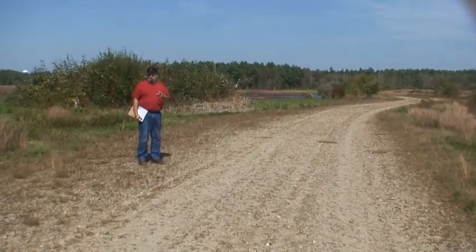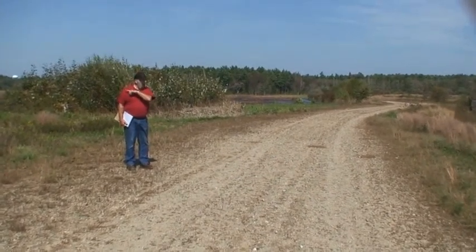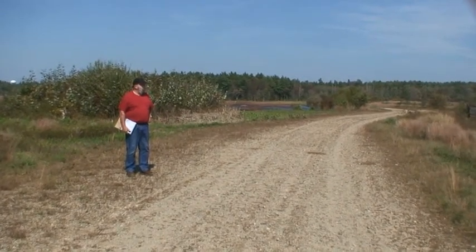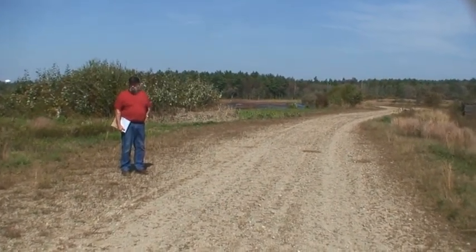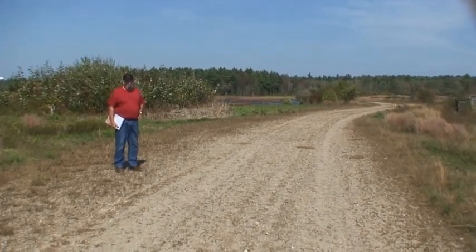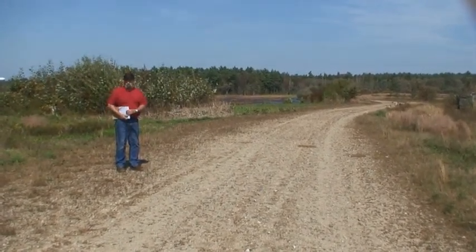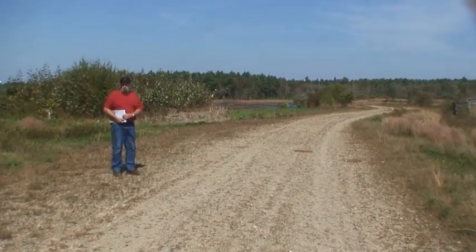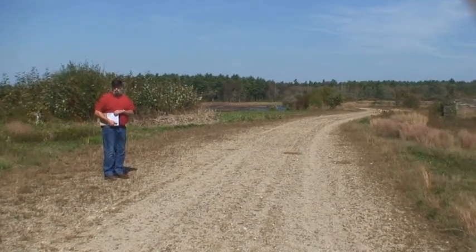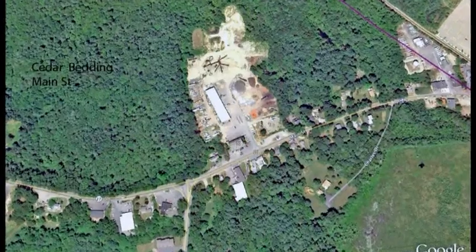This land extends into Halifax in this direction, goes to East Bridgewater in that direction, and encompasses a good deal of the southern part of the town of Hanson. The state's intention is to keep it as pretty much open grassland, because it's a favorite stop for migrating birds, and it's an excellent spot to see wildlife. There are many paths here which you can even traverse on foot or by bicycle. Good spot for wildlife viewing. And I don't believe that you'll ever see any industry here from here on. That's it.